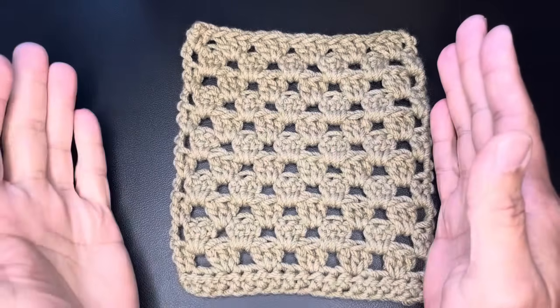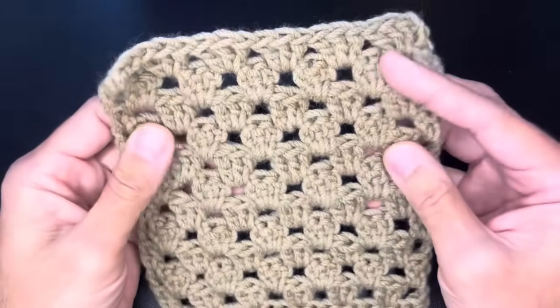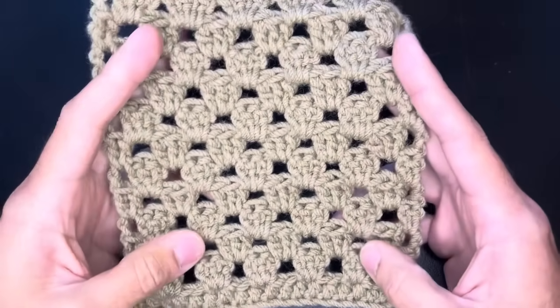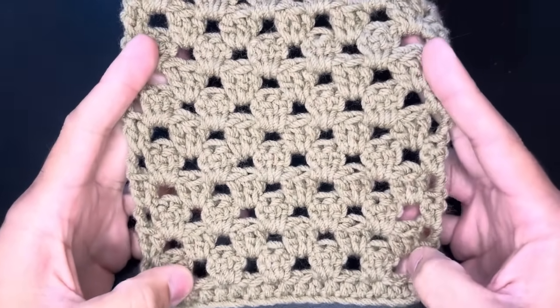You can go as large or as small as you'd like. You can make blankets, scarves, you name it. The possibilities are endless. So I show you every step of the way. Once you get this, you're going to have fun with this and you're going to make many projects with this.